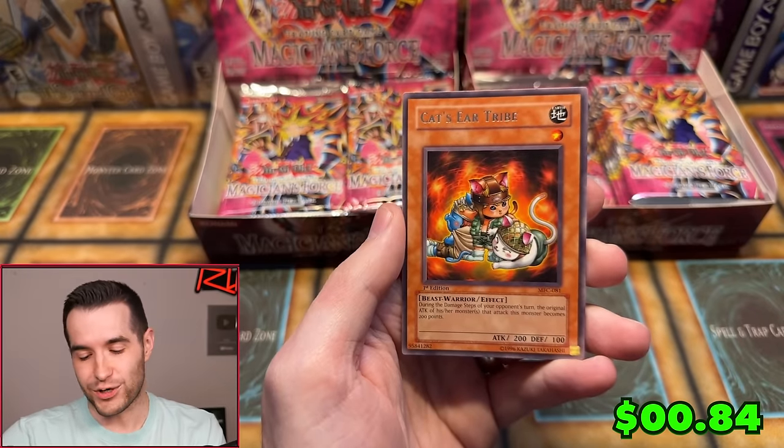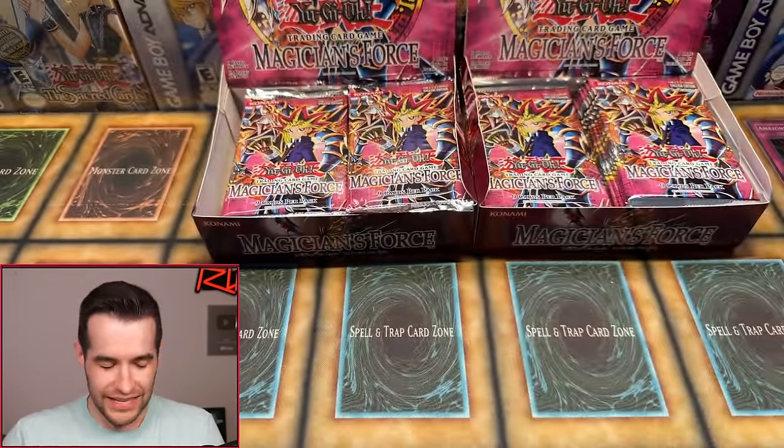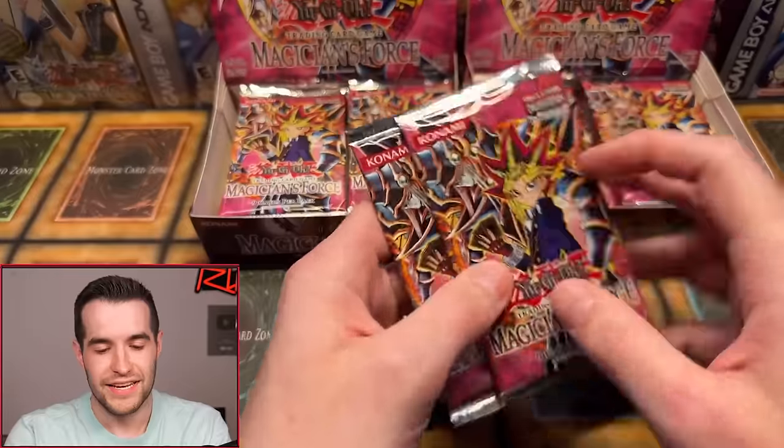Ooh, a Cat's Ear Tribe. So MFC First Ed is starting off a little slow. A little slow. We are 0 for 2. Hope, congrats on number three.